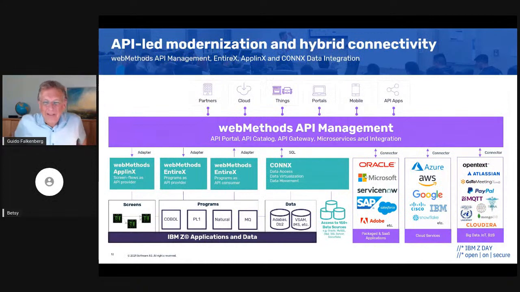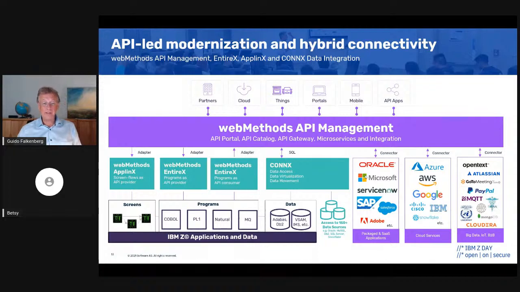Thanks, Betsy. So that's a good transition point, and let me quickly summarize. I think you have seen modernization as a journey, the different types of connectivity. We believe this will move on. You will see more and more flavors of connectivity as we are moving into the future. But we truly believe, and I think Betsy really nicely explained to you, the IBM Z platform is a powerful data processing platform.